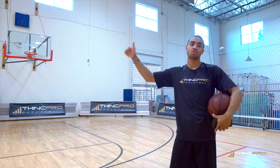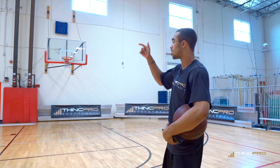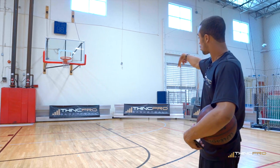After that, we're gonna shoot corner drift threes. You're gonna shoot six on each side. You'll see how that works when we go through at full speed. And then the last one you're going to do is five spot hop shooting. So you're gonna go corner, wing, middle, wing, corner.